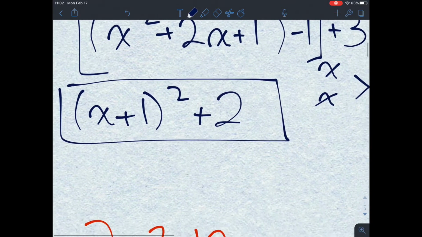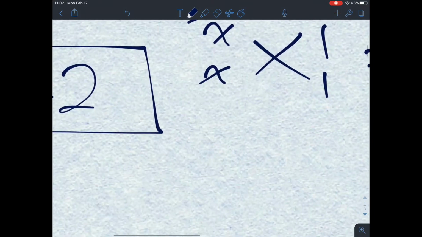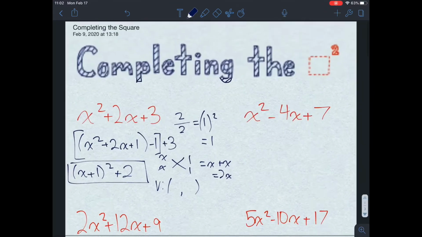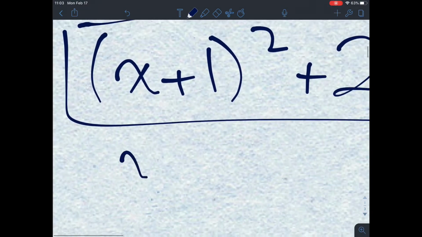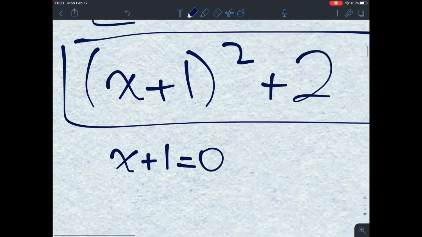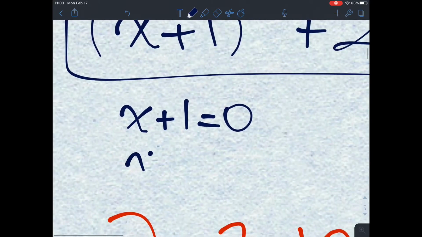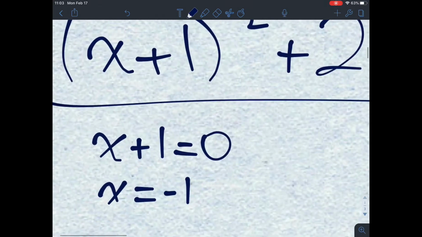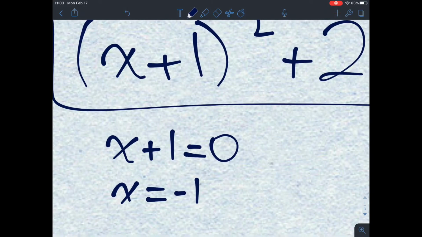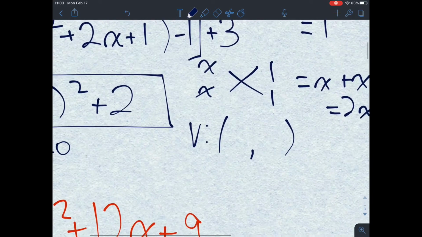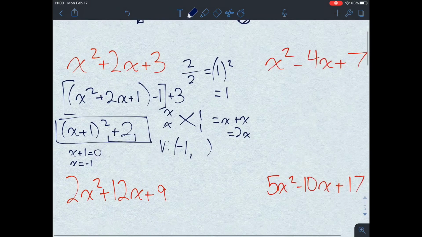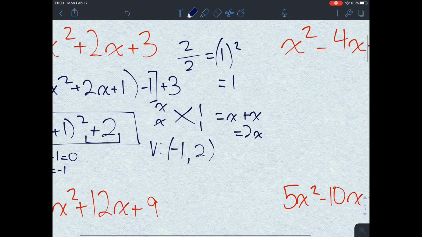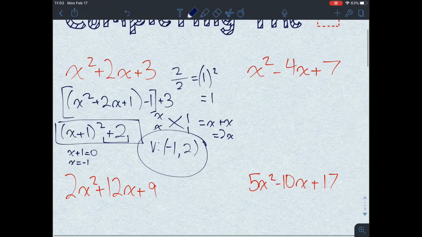And I told you already that when you are doing completing the square, you are solving for the vertex most of the time. The vertex, as I told you, is basically the point in the middle of a parabola. To solve for this, you set x plus 1 equal to 0, and find out what x is equal to. Here x would be equal to negative 1, right? Because negative 1 plus 1 is 0. So we know that this point would be negative 1. And y is just literally this point, which is positive 2, so we can just write 2. So our vertex would be negative 1, 2.